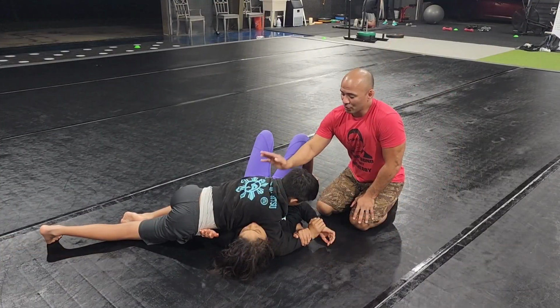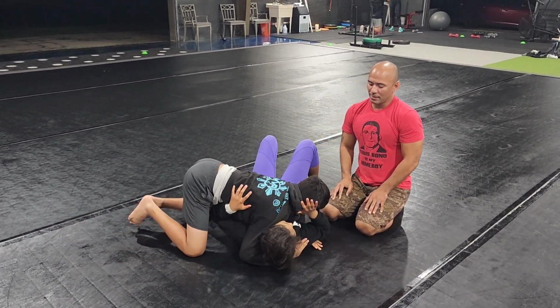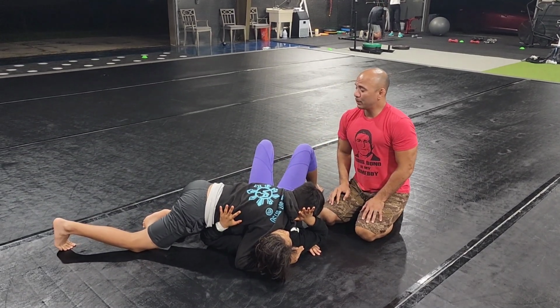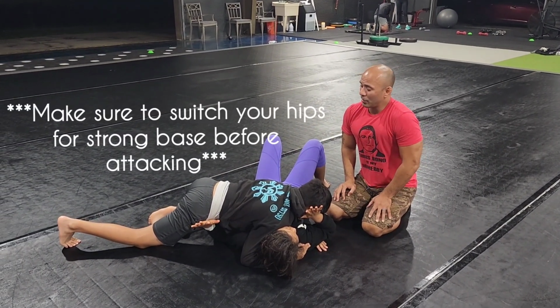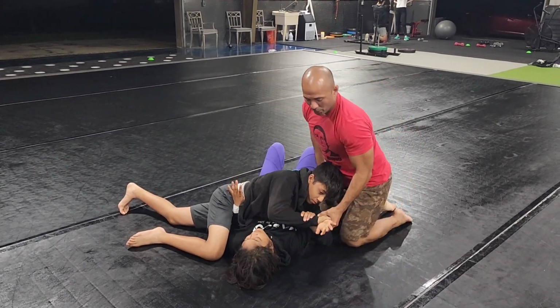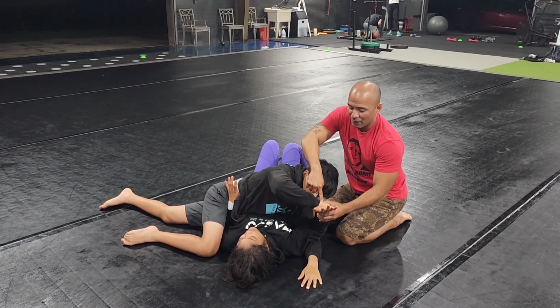Just like that. Okay, let's try that again. Start from side control. Helena, frame the face. Okay, now from here, you're gonna watch Riley drop his hip, change position, and grab the wrist. Go ahead, Riley. There, now stop right there. So this control right here, bring his hand down. This control right here is very, very strong.